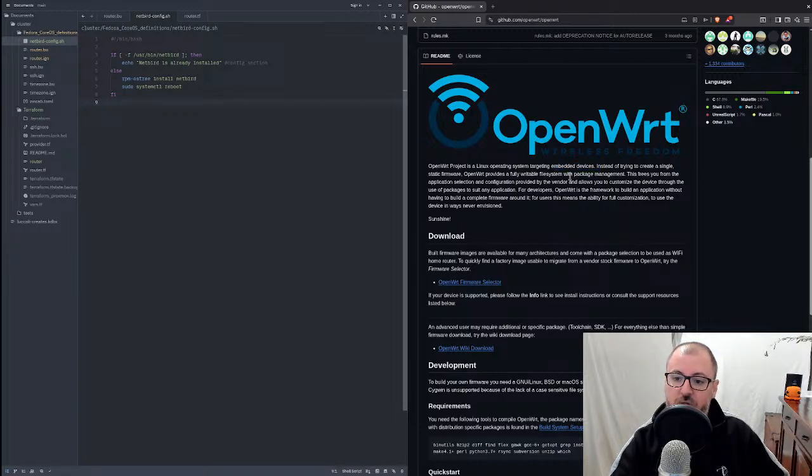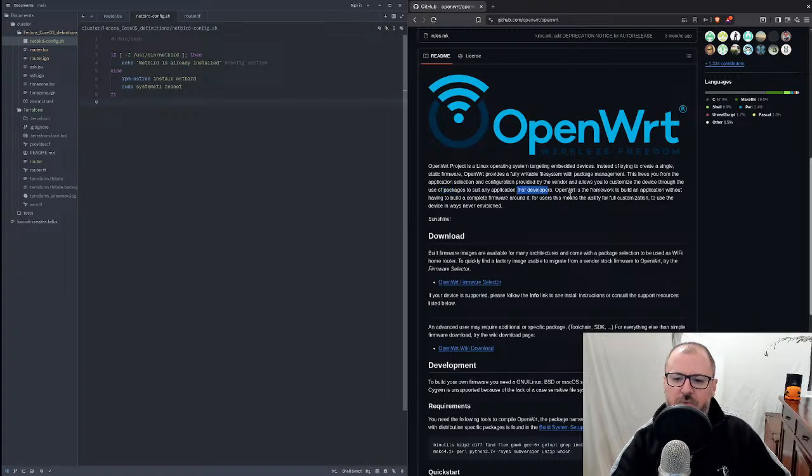Instead of trying to create a single static firmware, OpenWRT provides a fully writable file system with package management. This frees you from the application selection and configuration provided by the vendor, and allows you to customize the device through the use of packages to suit any application.